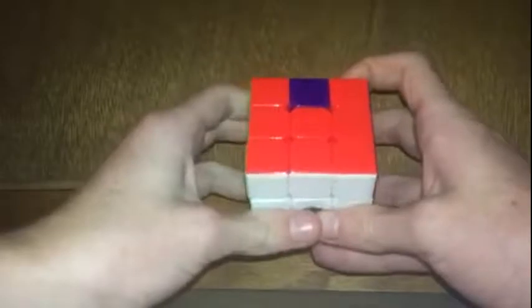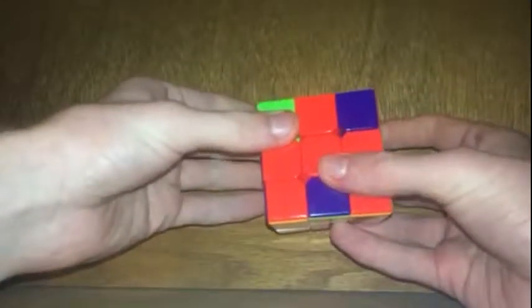Okay, so now if you want it going to the right, we are going to do the same thing, just opposite from the left. We are going to do front to the right. Now we are going to move the top to the right once. Now we're going to move the left down, right down, front to the right twice, left up, right up, top to the left, and the front down twice. And you have solved the Rubik's Cube using F2L.